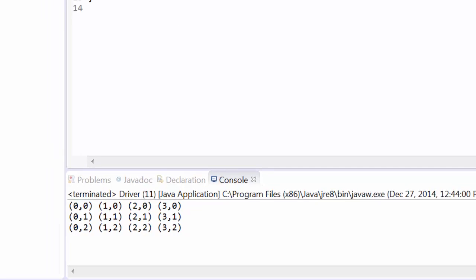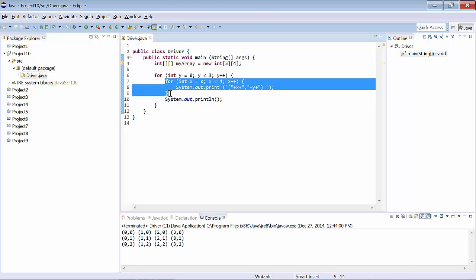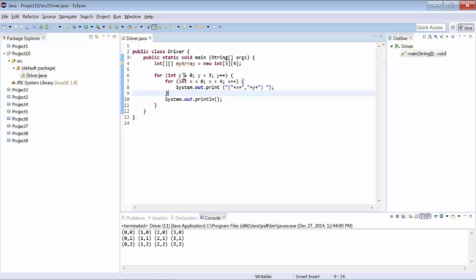Well, if we were going to trace through this, we start on the outer loop here on line 6, and we set the value of y, our counter, to be 0. And so long as y is less than 3, which it is, then we're going to kick into this inner loop that's going to execute between lines 7 and 9 right here. So as y has the value 0, we're going to create an additional counter called x that also starts out at 0. So that's what prints out this 0, 0 right here.